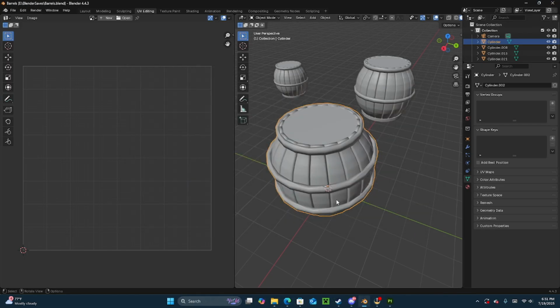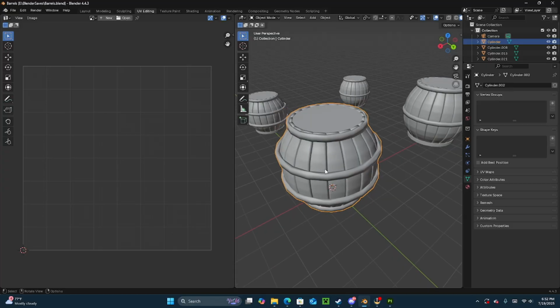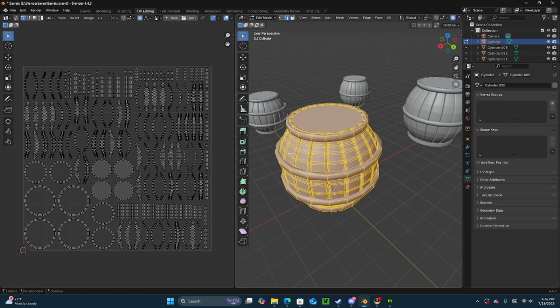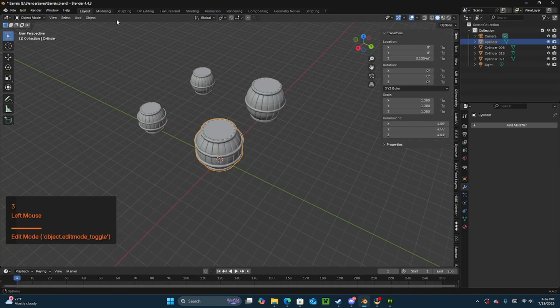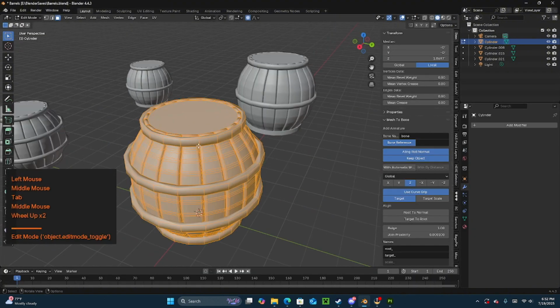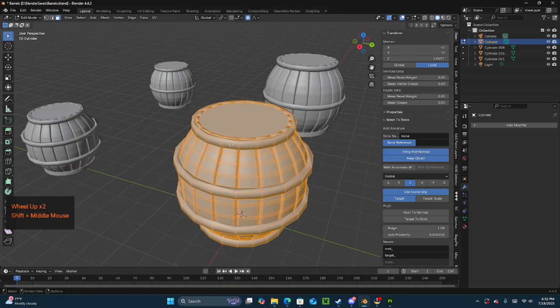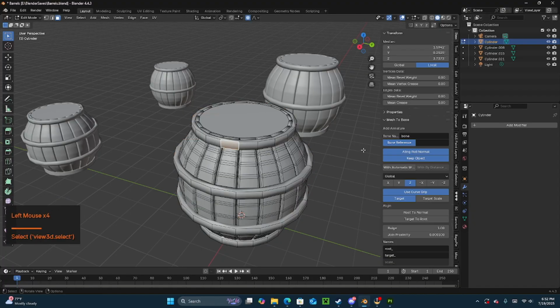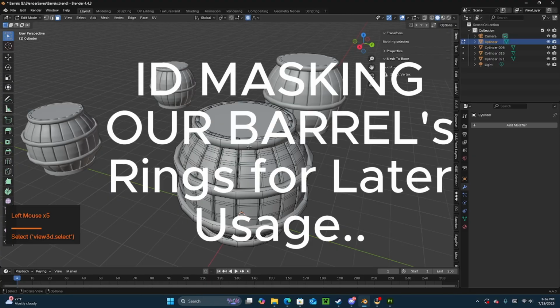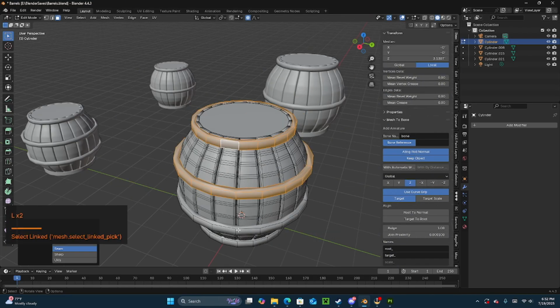Before we do that, I missed one step here. What we have to do is go back into our layout, tab into edit mode with the object selected, and then select off the object, and then hold the mouse over what part of the object we want to select. We select all the rings because they're all going to have the same texture. So when we mouse over it and press L, it selects the linked object. It links those objects together.